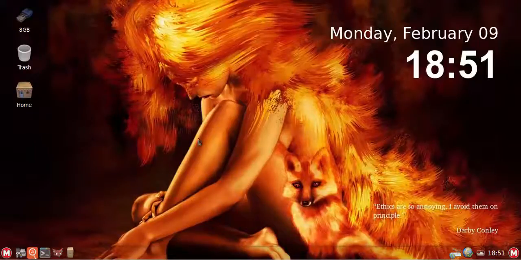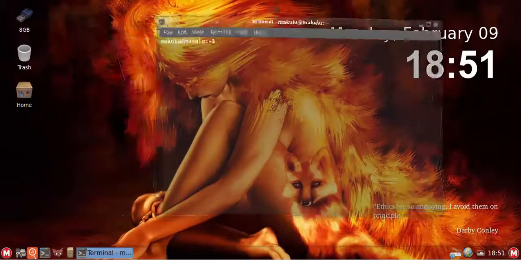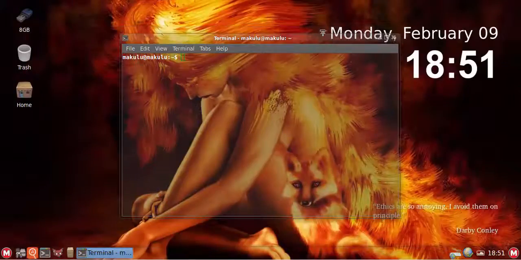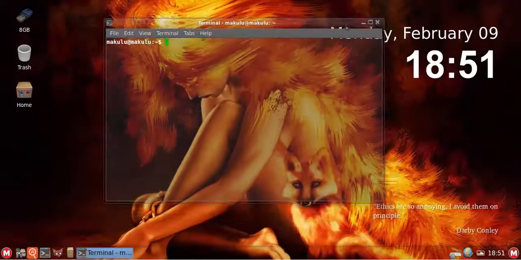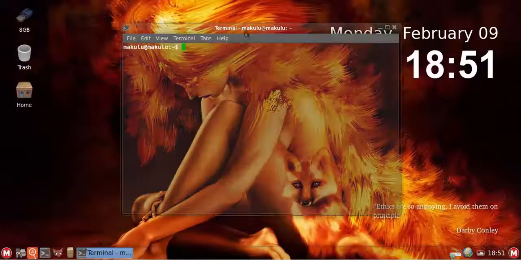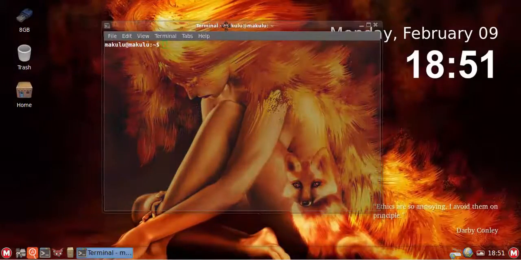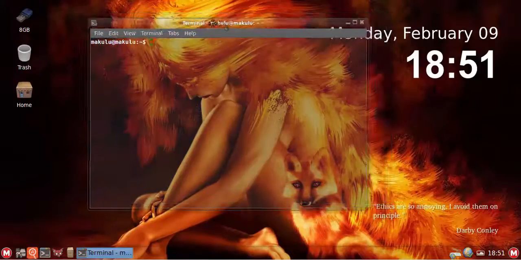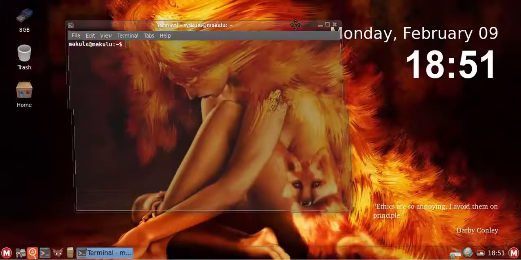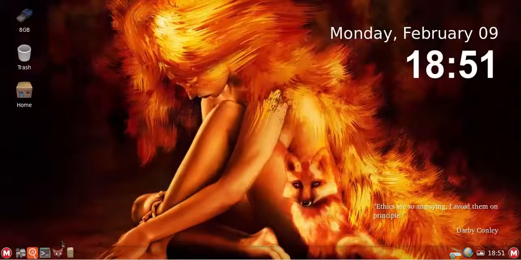Now, in the last video, I pretty much showed all the effects I was able to port from the other editions to LXDE. It's looking very snazzy, very pretty. Look at this theme. I mean, this doesn't even look like LXDE. This looks like some kind of modern desktop, KDE or whatever. So yeah, I showed off all of that.